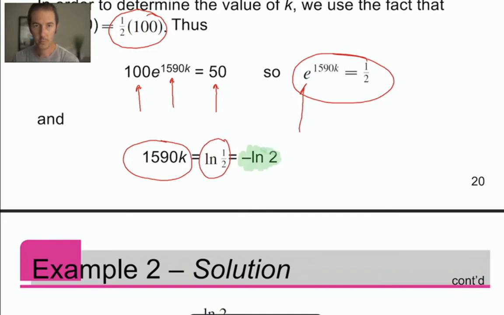It is true that that equals negative natural log of 2. If I were doing this problem, I would not make that conversion. I would stick with this, type the natural log of 1/2 into my calculator, and then hit divided by 1590, and I'd get my k value. And then I would hit store in the bottom left corner of my keyboard, and I'd store it in alpha k, which on my keyboard is above the left parenthesis.